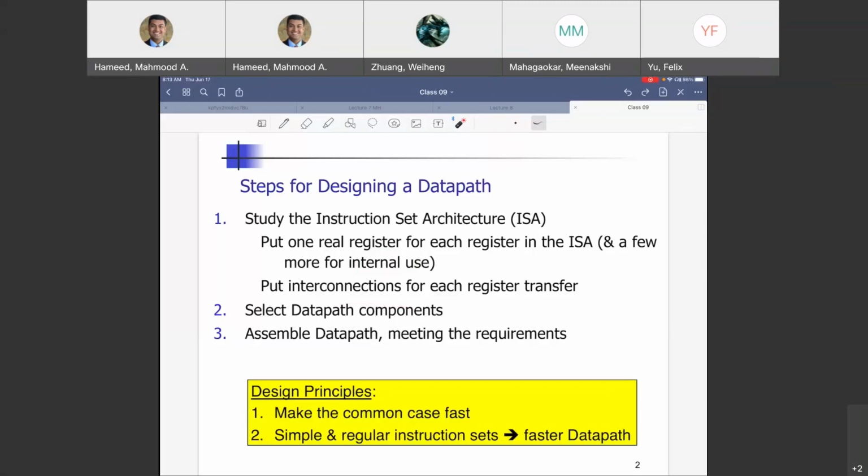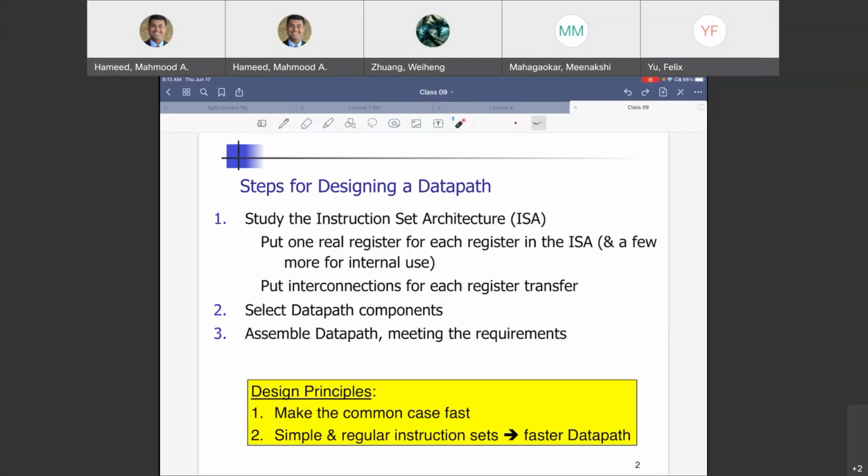And the best way of going about understanding the data path and how it is assembled is to look at one thing and then build on top of that. In fact, there's a better way. Look at all the puzzle pieces and then start stitching them together, growing them, right? So stitch two together and then add third one, add fourth one, and so on. Select data path components, which is the next one.